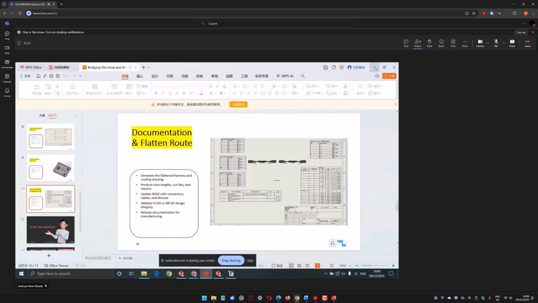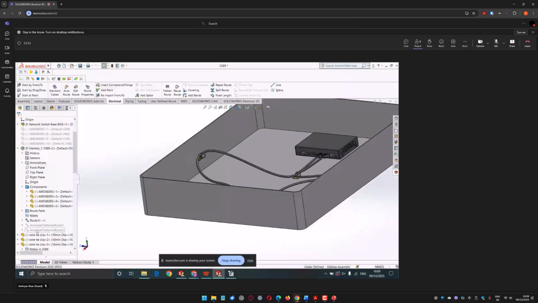We can flatten our route, which I have already created for our previous flatten route. I'll open that. This is the option to flatten your route. If you click this, it will flatten my created or current route. So it's taking a bit of time to load.